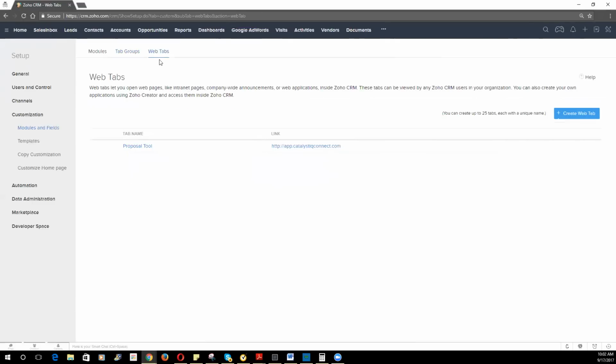Web tabs, we can actually pull in via iframe other websites directly within the CRM. So if you want to create or view other websites from a tab within the CRM here, you can create a web tab and have that available for view. Just make sure that if you don't see it pop up, there'll likely be a security message that'll come up in your browser warning you about the iframe that you're not viewing content from Zoho CRM. It's from an external source.